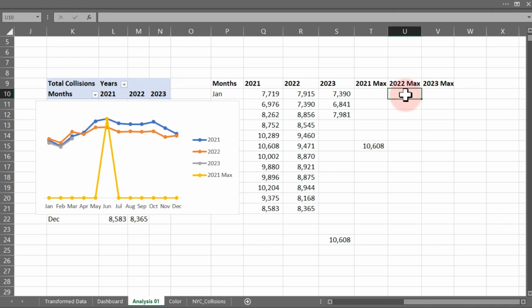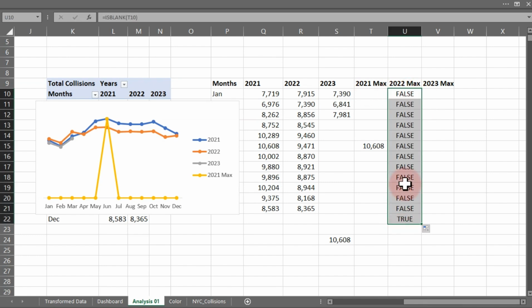So let's say over here, we have not typed anything. So I'm going to say is equals blank. I'll reference here and click on this. So it's giving me false. Can you see now? It's giving me false, all true. And over here, this particular place is equals blank because there is no formula or functions used here. So it's giving me true, that is equals blank. All this one says true, which means it's not blank.